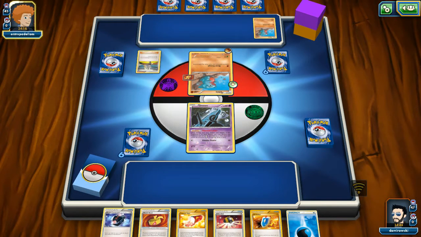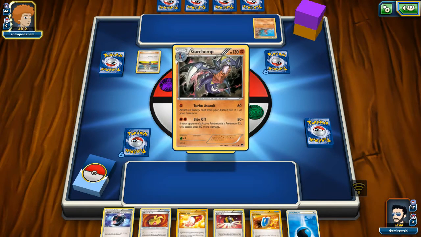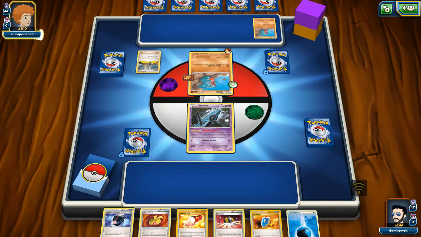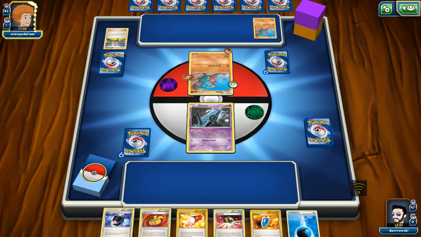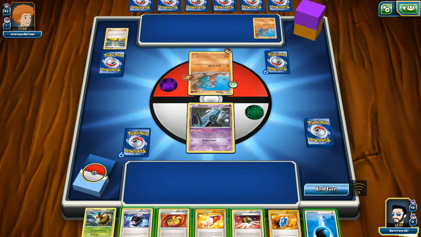I need to be very cautious by using a Floatstone to retreat, because I only have one, and I really don't like to leave my Vileplume without a Floatstone on it. So there's the Rare Candy, which means that he will have Garchomp next turn, but he might get surprised.